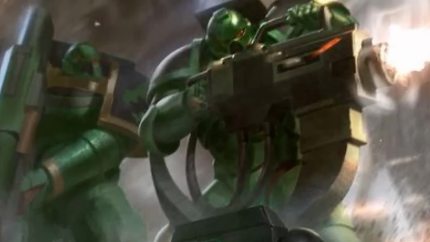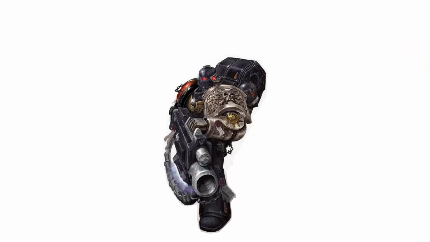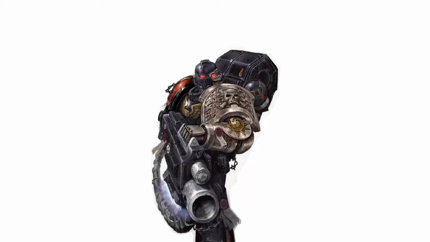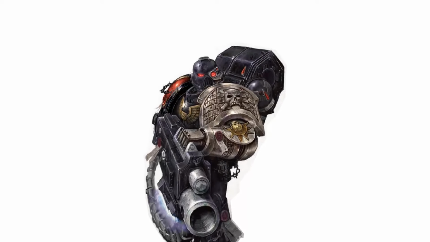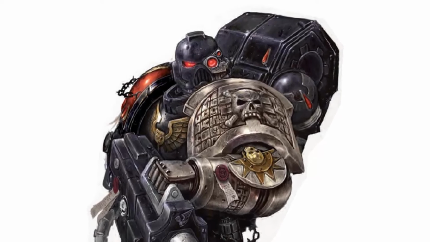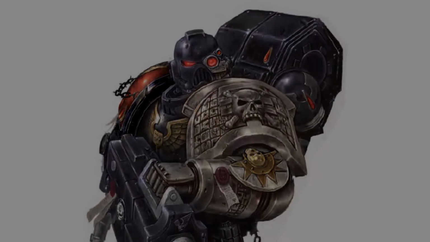They are armed with missile launchers, las cannons, or even grav cannons, and they serve as long-range fire support, annihilating enemy vehicles, fortifications, and heavily armored units. Their role is to suppress and destroy key enemy assets, providing firepower that other squads may lack.